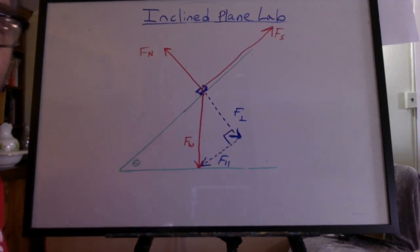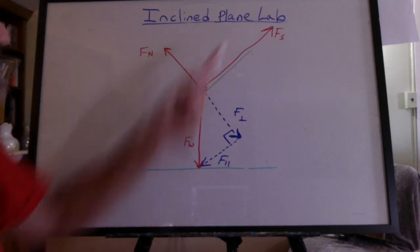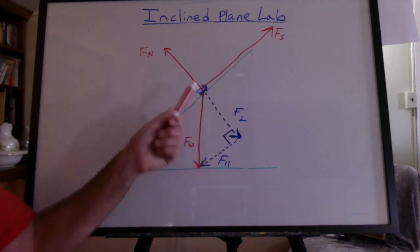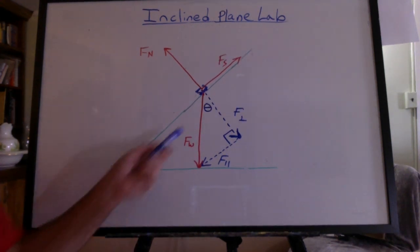Well, most kids are pretty good at drawing in the spring scale force. It's parallel to the plane. But what's wrong with this diagram? That's way too big compared to that parallel component. They have to be equal. Now, that's a little bit better. Don't forget to label the angle.